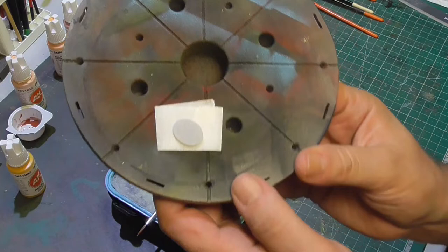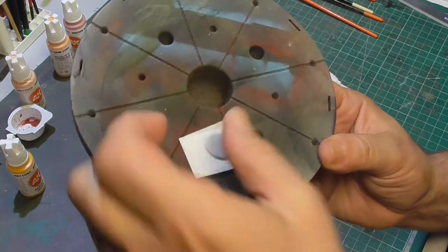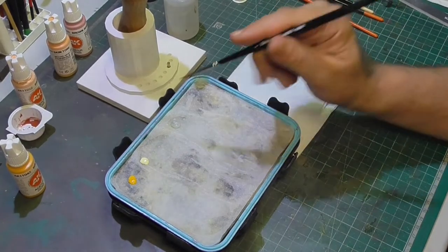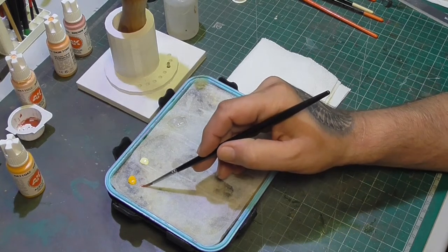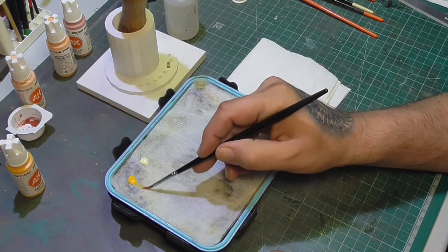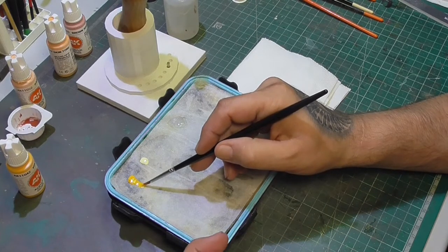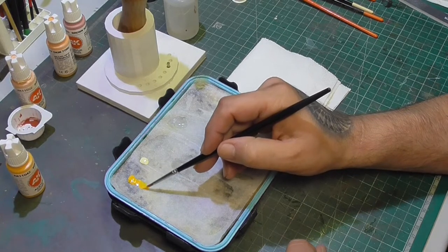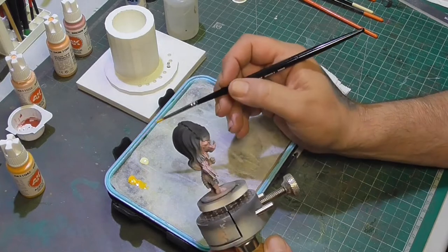It's going to have the shield too, but that I'm going to paint later, and then I glue it at the end. So I like to grab some water here. I put it around here, you can see, and then I pull the paint I want. And remember, because this is a wet palette, you get water on the bottom. So I'm going to start painting first the strongest one.